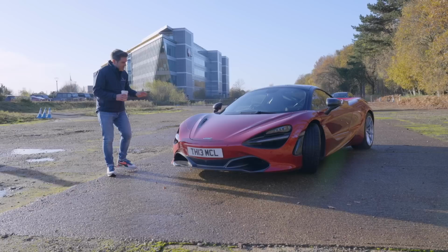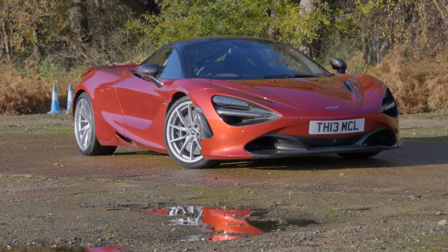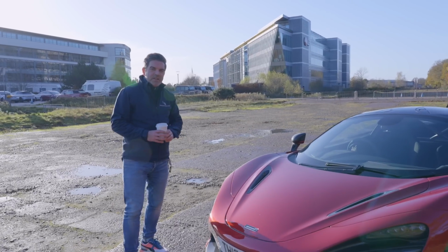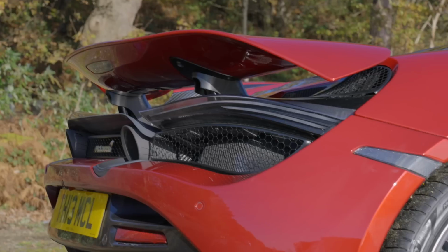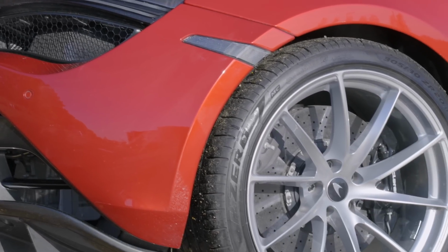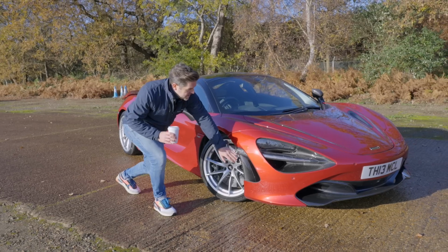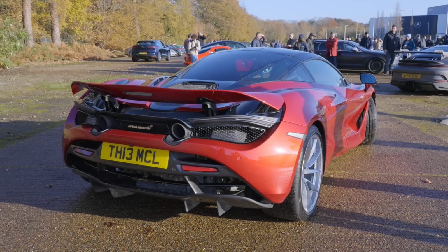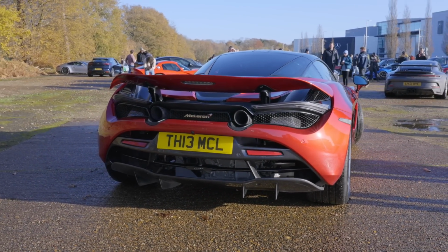And then you've got these lovely sort of bits of carbon breaking things up across the bodywork. It looks fabulous. And there is a trend at the moment of people blacking out their alloys, but look at these, they look just wonderful. The silver against the red, and then we've got the carbon fibre literally everywhere. On the ducts here, on the vents on the top of the bonnet, the wing mirrors, then round the back of the car covering the engine covers.